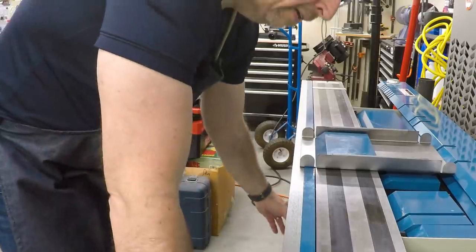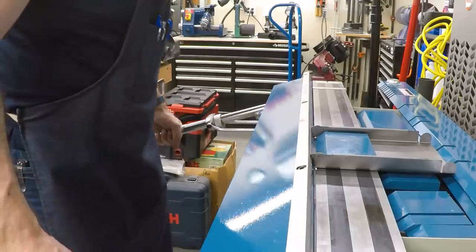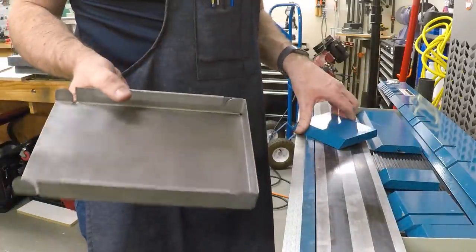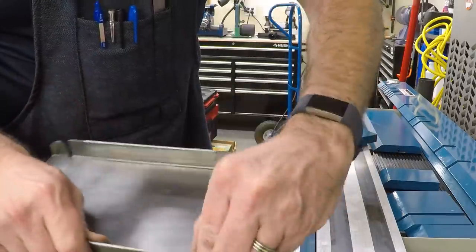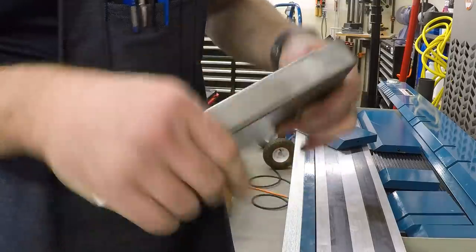And make sure the tabs are going in the right place. And we bend. I can live with that. And then the spot welder will bring those together, tack those up nicely on the corners. Bend the other end.